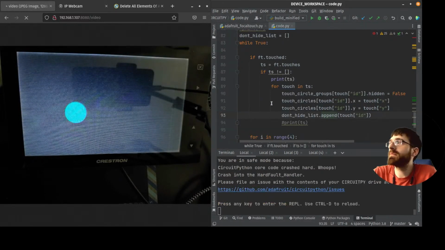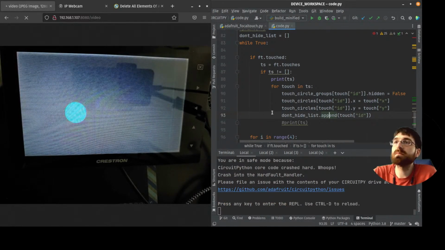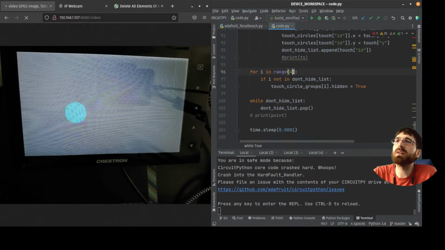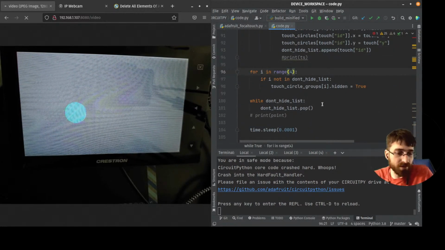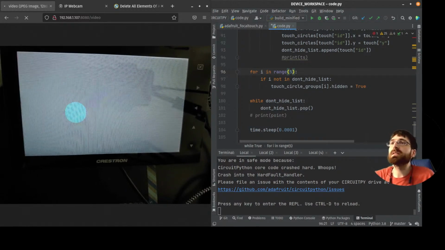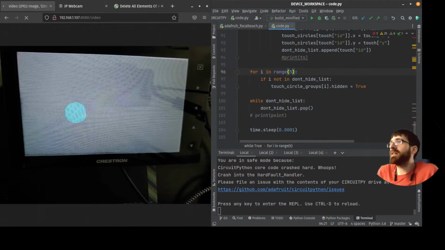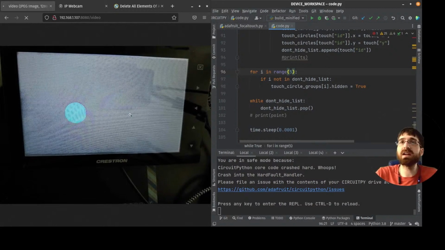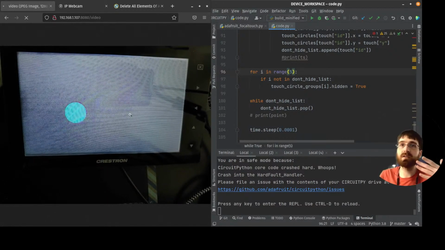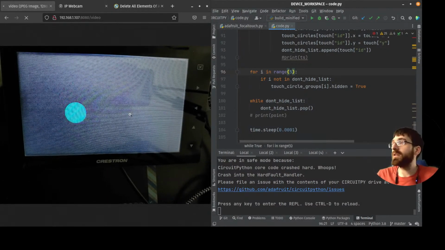Got covered up. That's pretty good. Oh, well, yeah, range 4. We actually want range 5, right? Basically, I have five touch slots. I think this thing actually handles up to 10, but I'm not going to necessarily try to push it all the way to 10 to start with.